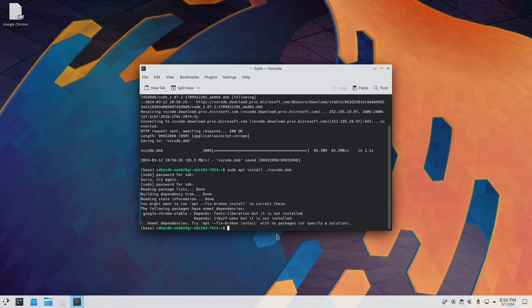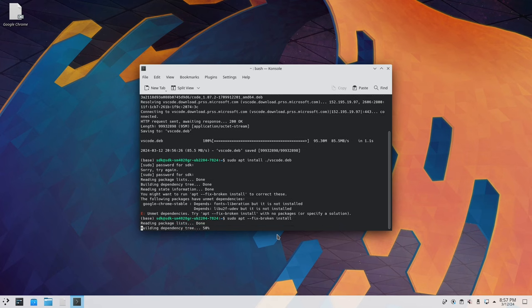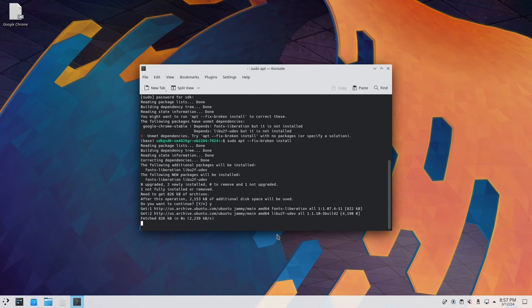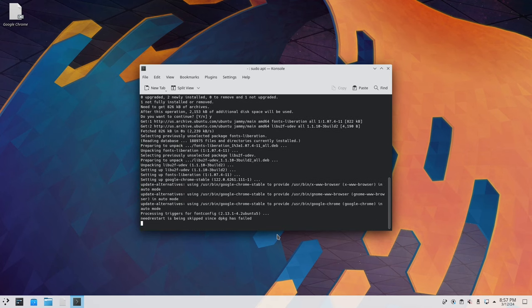Unmet dependencies. Okay, so we'll do that. So sudo apt fix broken install. Yes. So that should fix any broken dependencies.